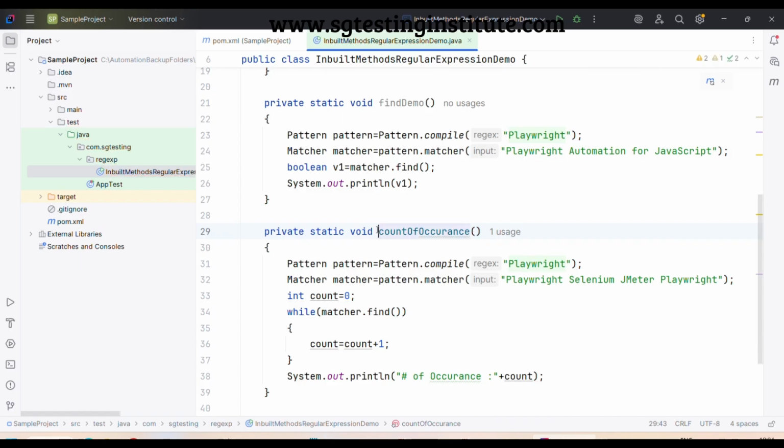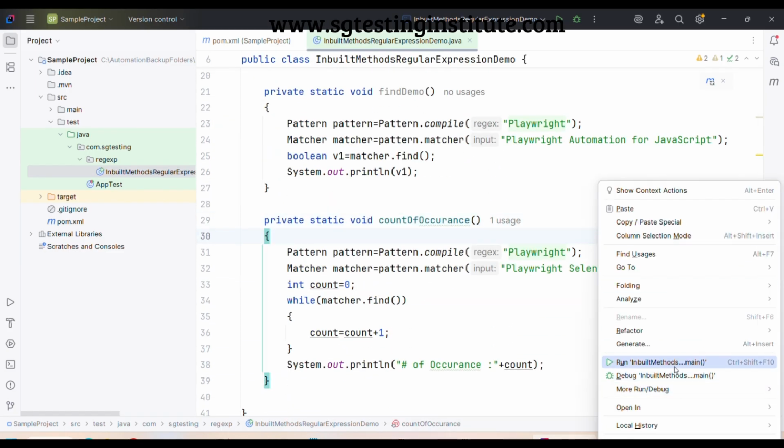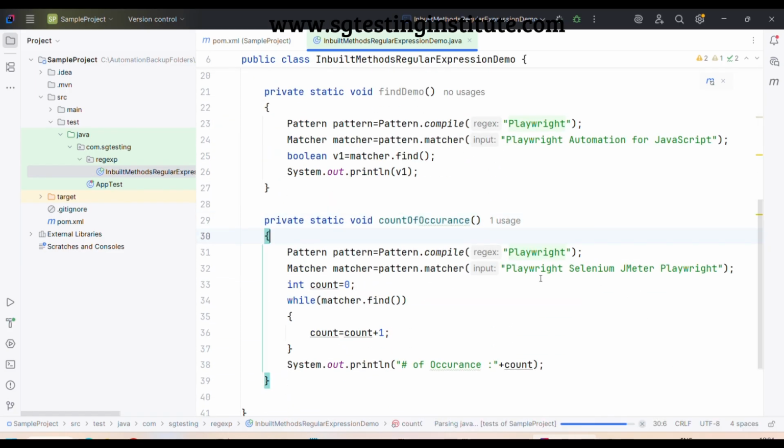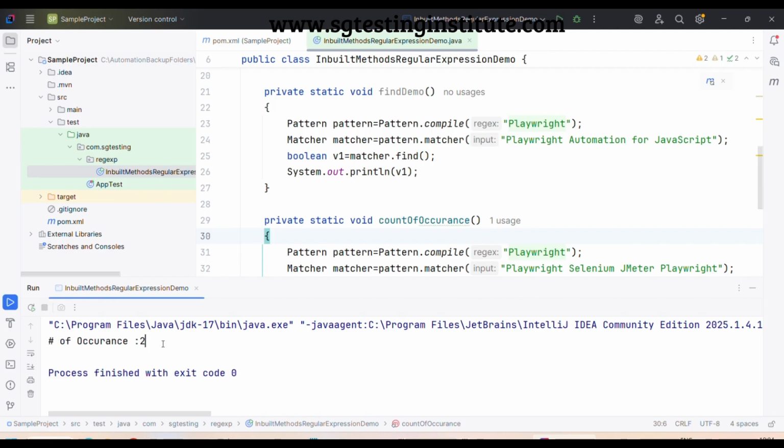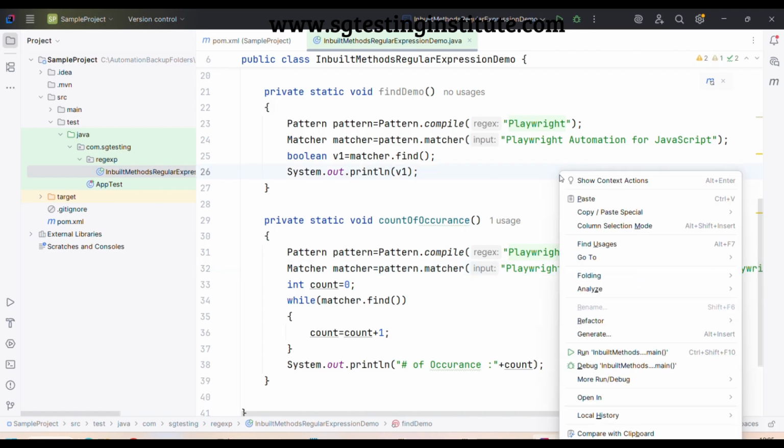So now if we execute this particular method, as we already called it, it's supposed to show count as 2 because there are 2 times we can find the match. But if we provide one more time in between playwright and JMeter, then it will start providing the count as 3.